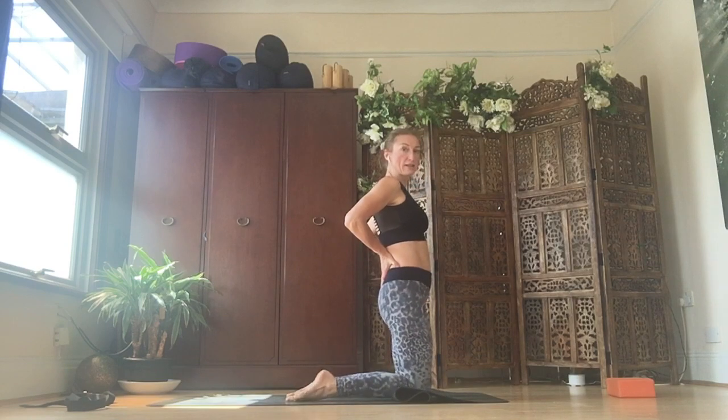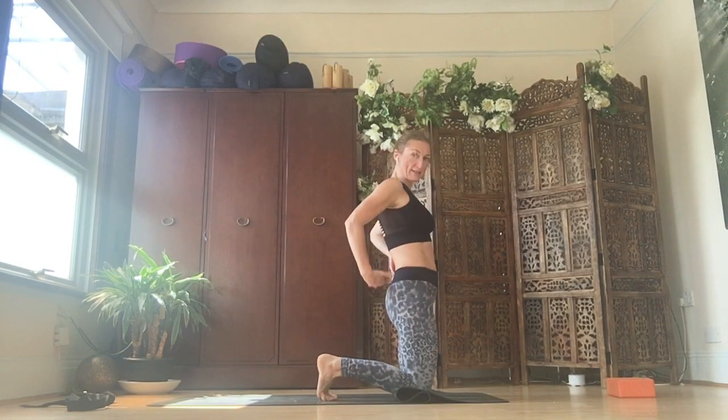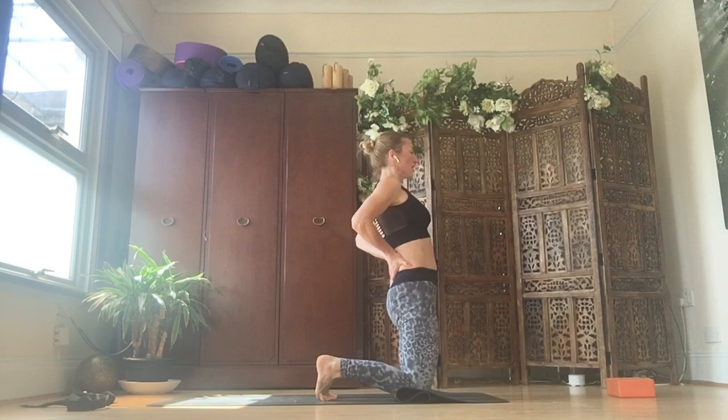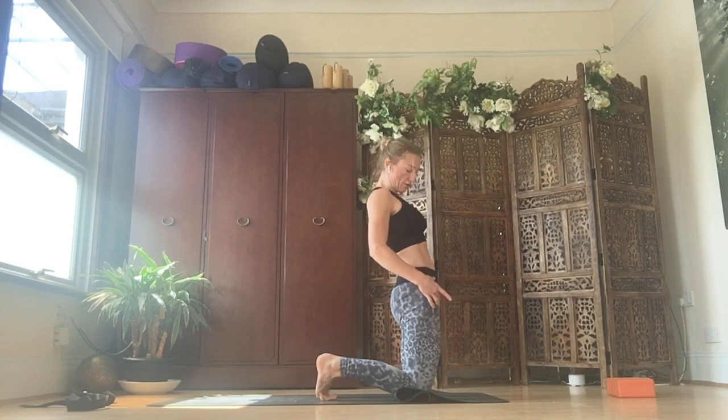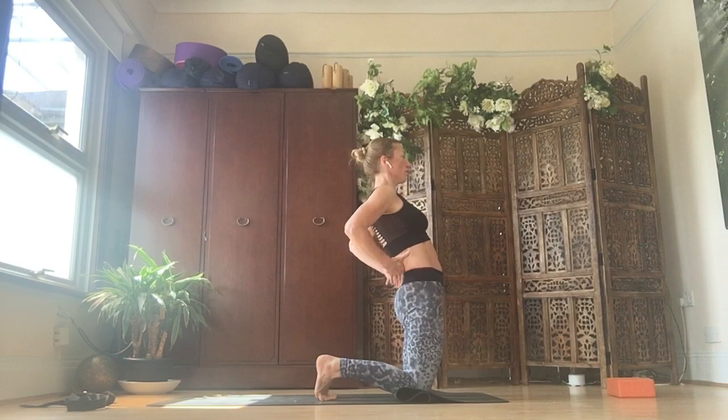Keep the toes tucked. That might be uncomfortable for your toes, but it's actually really good for the toes as well. And it also gives you a little bit more height to work with. And then draw the hips forward. So again, you feel that you want to open up the front of the hips. You don't want to sort of be here. You want to draw the hips forward. Imagine you're pushing the hips forward into the wall.